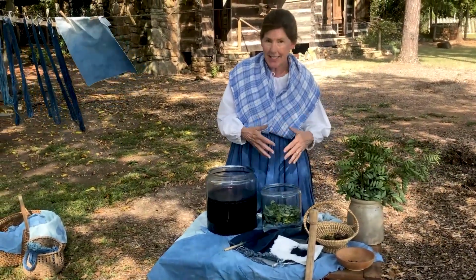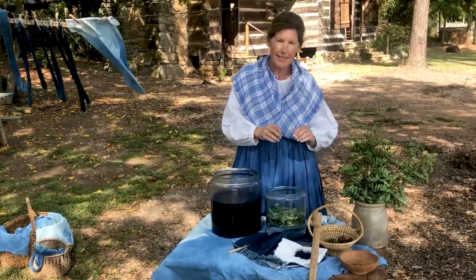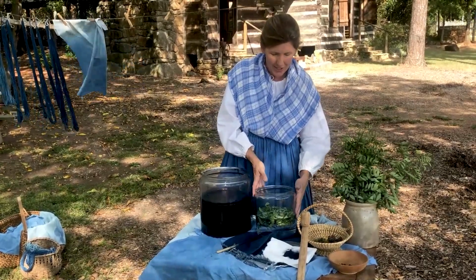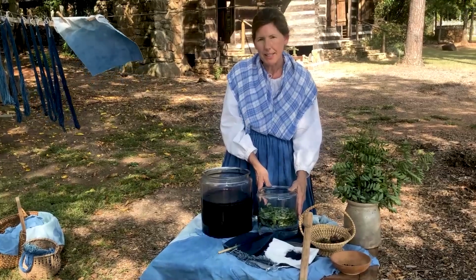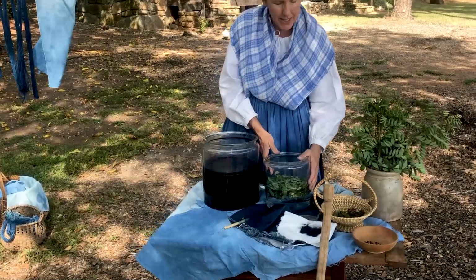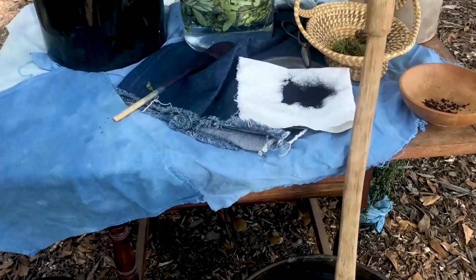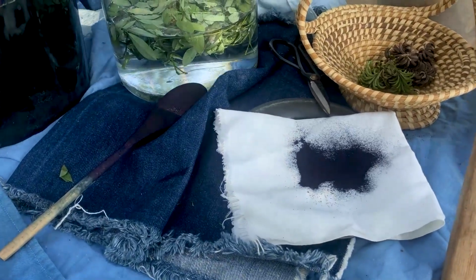After that gets agitated, it starts decomposing, and the blue dye starts to drop down to the bottom of the vat, where they would then drain off the water and be able to make the indigo dye from it. So I've got a little bit of powdered indigo that has been dried, and it's just sitting on the plate. It's kind of hard to tell, but that's a very dark blue. And I put it in here in water.